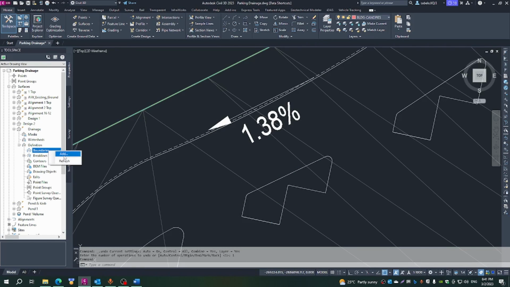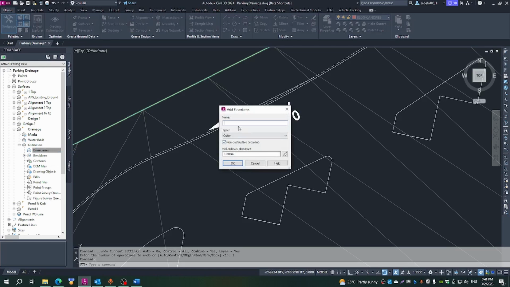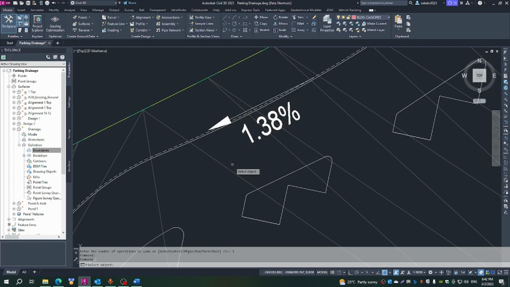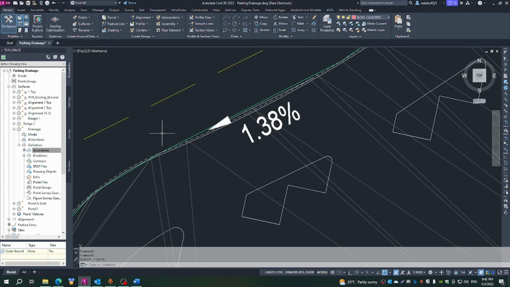So we go in here and we name that boundary outer bound, and it's gonna be the type which is outer non-destructive break line, and we will use a mid-ordinate distance of 0.5 meters, and then we come and we select our break line.